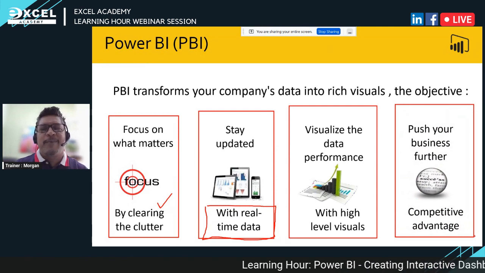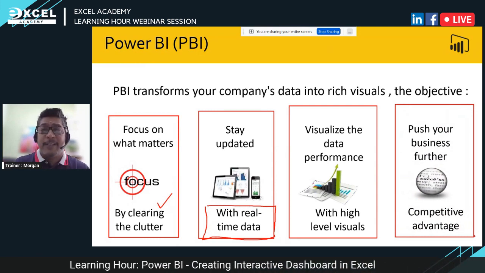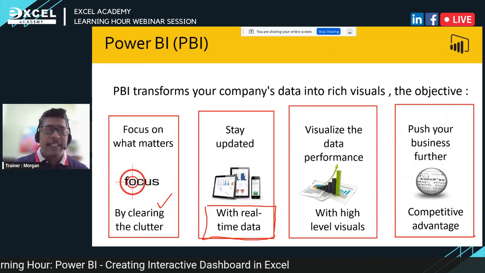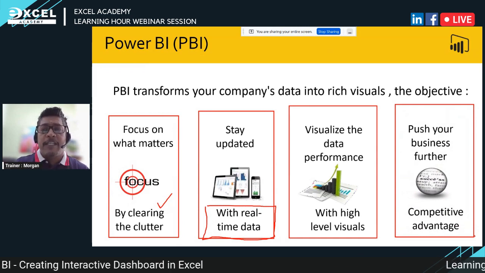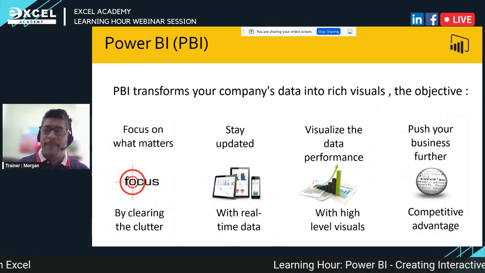You don't need to report to your boss anymore. Your boss will just need to know. Your HOD just needs to know, or you may be the HOD. Just open up your phone. Just click. See whether all the KPIs have been finished or not. Fantastic. You can be on the run, no problem. You can be eating, no problem.